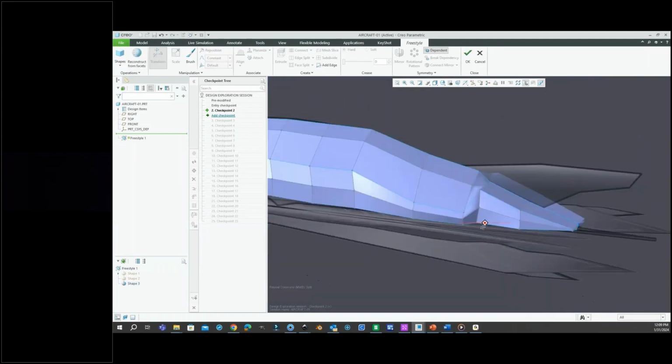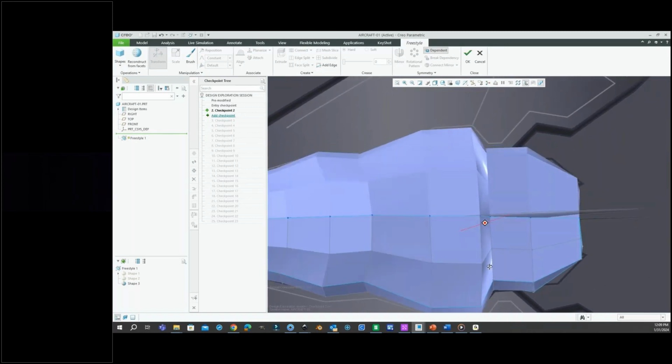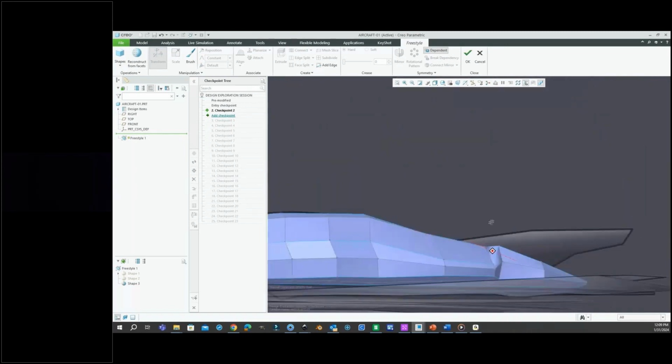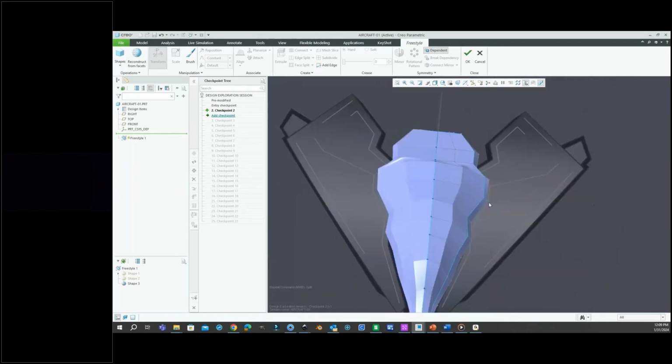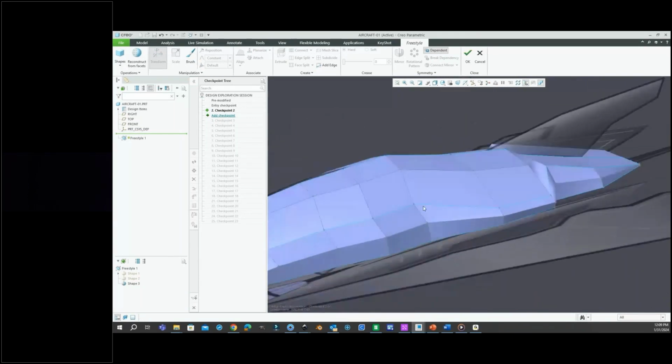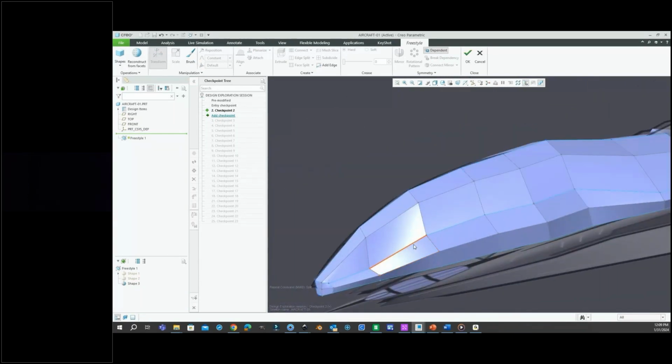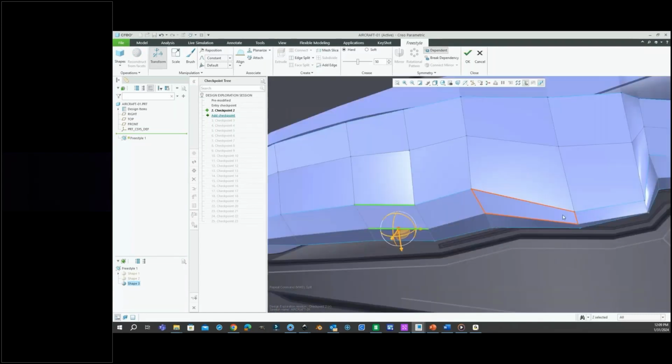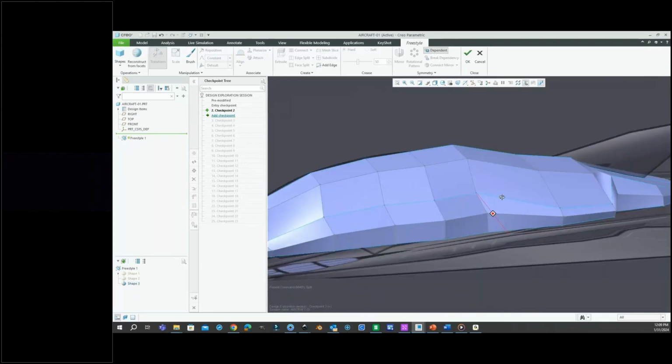Okay. And that may be too severe of a fall off here. So for example, we have a nice even spacing between this line and this line, this line and this line here and here, but it starts to taper more here in this area. So I'd want to fix that probably.